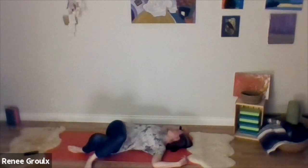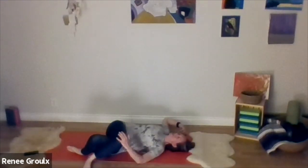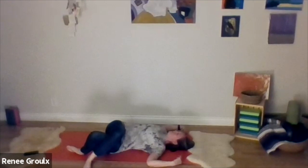Inhaling nice and deep again, still through the nose. And exhale it through the mouth. Use the mat, maybe ease up a little bit on those knees. They don't have to come all the way down to the ground. You can ease up a little bit. See if you can keep those shoulders rooted as best as possible to the mat.